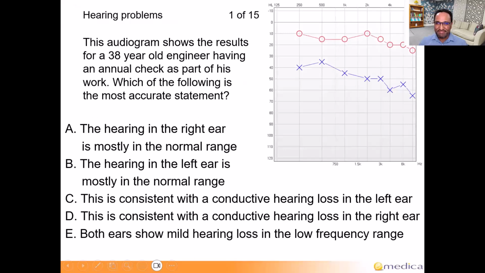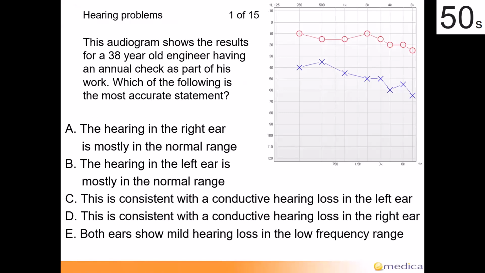Let's go straight into the first question. So after 55 seconds, I'll launch the poll. Okay, great. I'll stop it there. So there's a split between A, C, and D. These are the three popular answers.